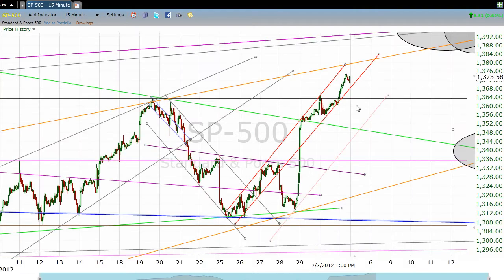So let's say we come up to this line and then we break it, and then we head up for one more test in a week or so up to near 1390, and then it becomes apparent that the market's getting ready to roll over. That means we are in all likelihood going to come back down to test some levels that could be down here in the 1330s. And if these levels break, then come on back down for another go at the low 1300s.